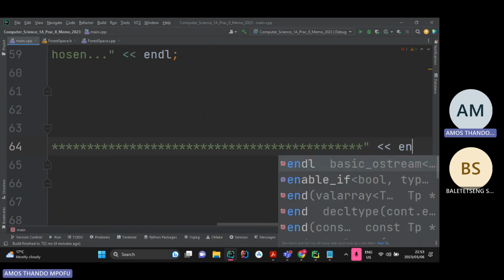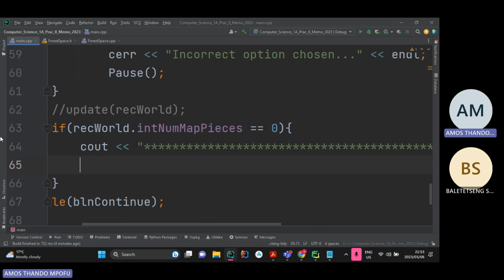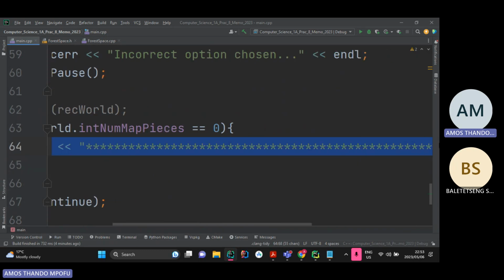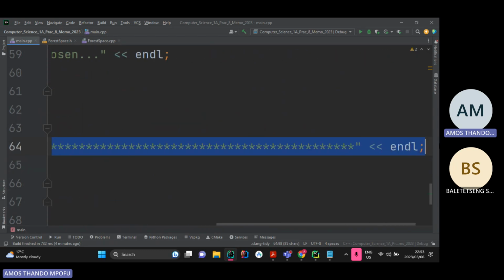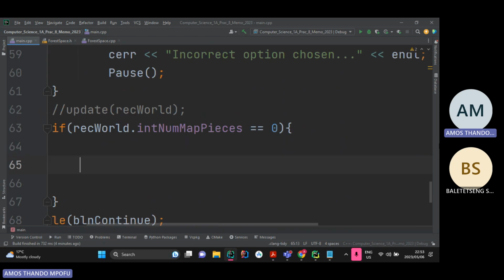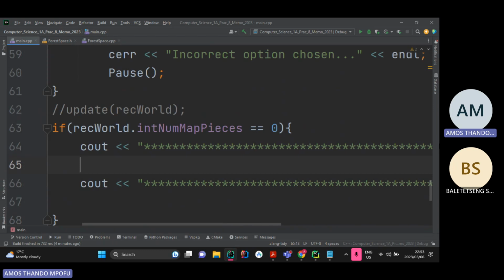Then end line, and then I'm just going to copy this again. Copy, paste, and then in between this, I'm going to have cout. Then I'm going to have congratulations.